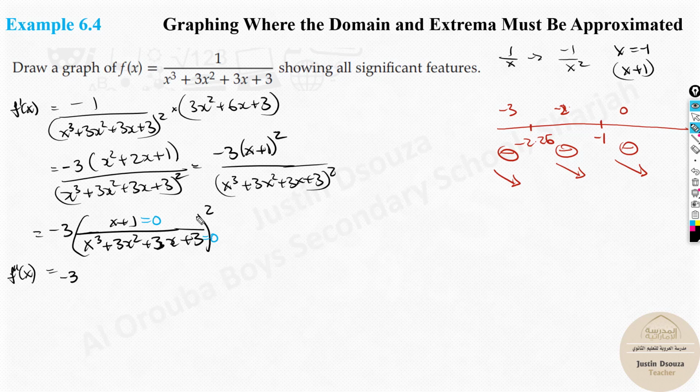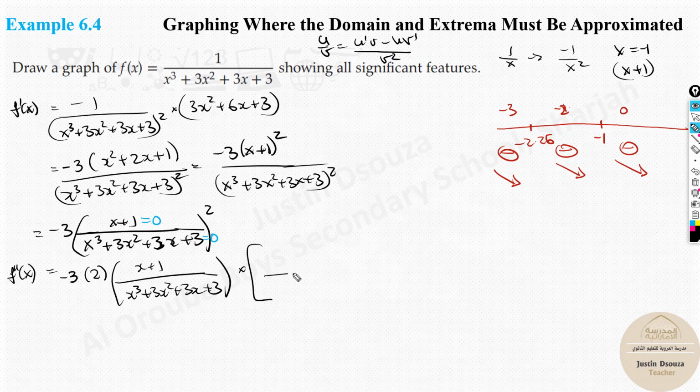Here minus 3 is the constant. This becomes power rule. So this 2 comes down. Imagine you had x squared. It will be 2x, right? Same thing. This entire term, write it out over here. X plus 1 divided by x cube plus 3x squared plus 3x plus 3, and then whole power 1. But then whatever is over here, you need to derive this again. Now for this you need the quotient rule, u by v, that is u dash v minus u v dash divided by v squared. So this is the chain rule, sorry. This is quotient rule, but after taking the power rule, we have to derive inside. That is the chain rule concept. It'll be 3x squared plus 3x plus 3 the whole square.